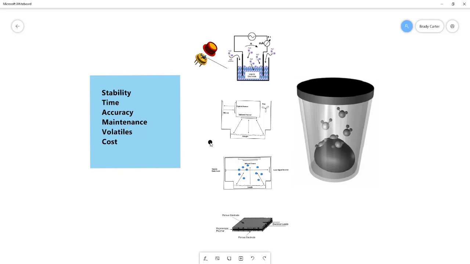When we talk about volatiles, we're talking about the influence that volatile material in a sample can have on the readings. If the sample has volatiles, then they'll get inside this chamber as well as water molecules, and that can influence the results. In fact, it impacts all of these methods except the tunable diode laser. It is the one method that is not impacted by volatiles at all, because it has a laser tuned to wavelengths that are specific to water, so it only detects water in the headspace.